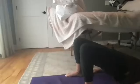Now up here, we're gonna squeeze right glute, left glute, right glute, left glute. We'll do 5 each side. Doesn't sound like much, but it is. 4, 3, 2, and squeeze both sides, and come on, down you go.